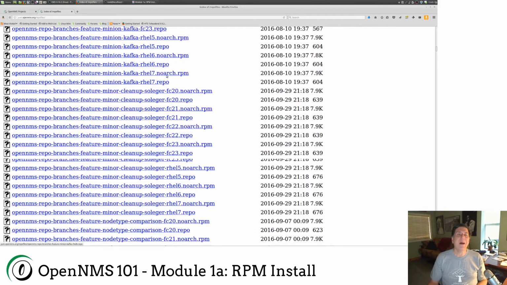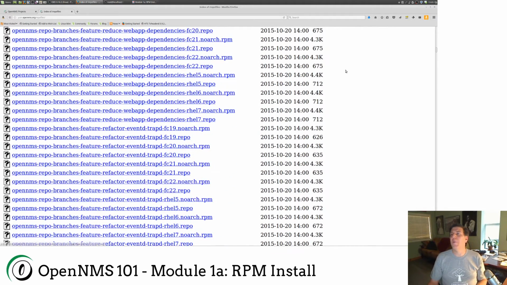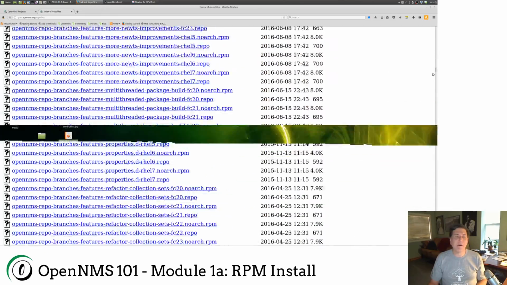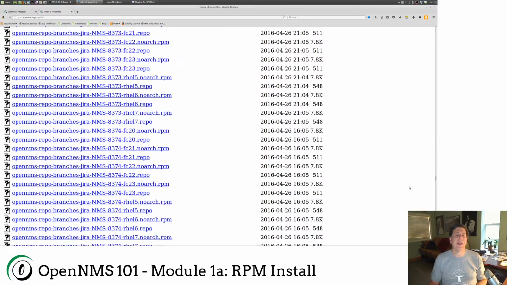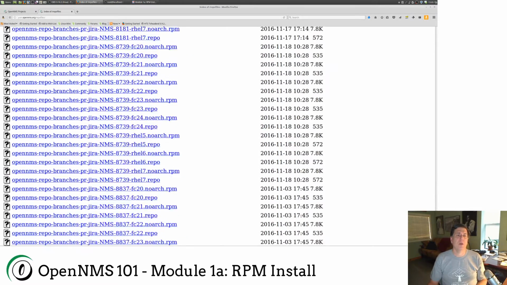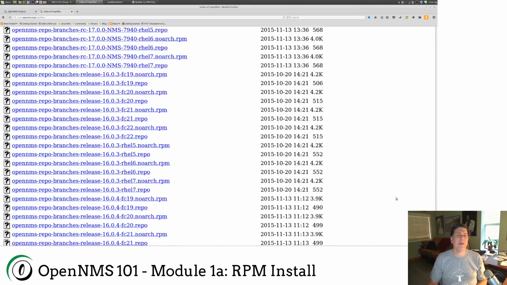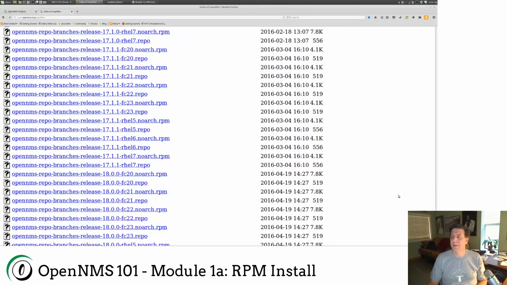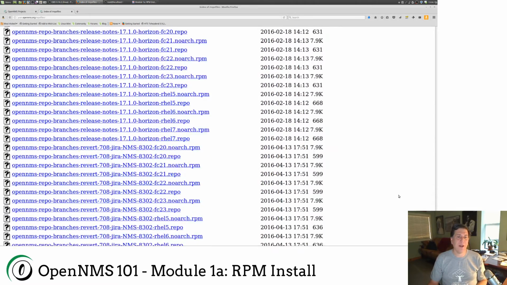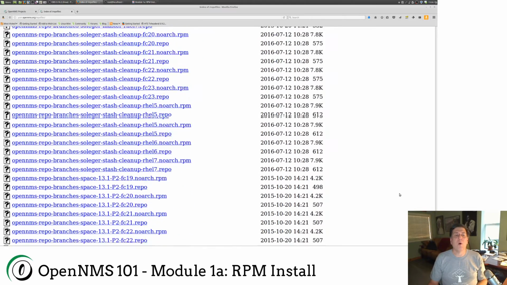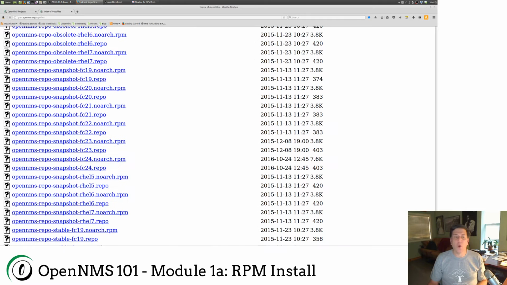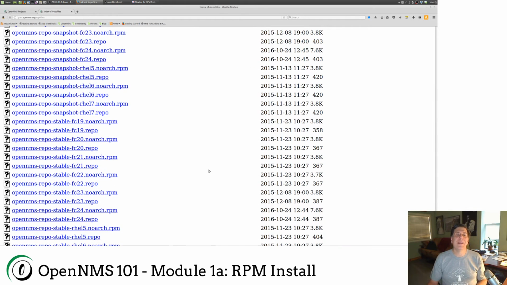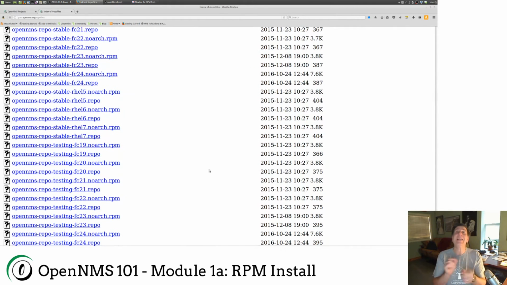It's great. But since most of you, I assume, are pretty new to OpenNMS, what you want to look for is, if you scan all the way down to the bottom here, you will see the stable release. Still going. There's a lot of branches. Now, what you need to look for is the RPM that corresponds to your operating system, because there is a little piece of C code and they're slightly different depending on what version you're using.